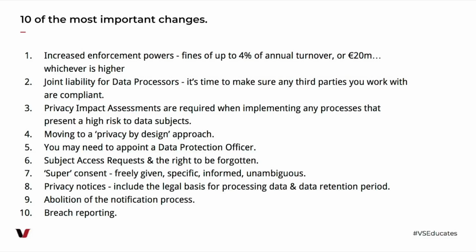There's also going to be joint liability for data processes. So make the time now to make sure that any third parties that you work with are compliant, make sure that you've got updated contracts with them, and make sure that they can guarantee their compliance as well. The third is privacy impact assessments. This is something that you would be required to carry out if you were implementing any processes that presented a high risk to data subjects.